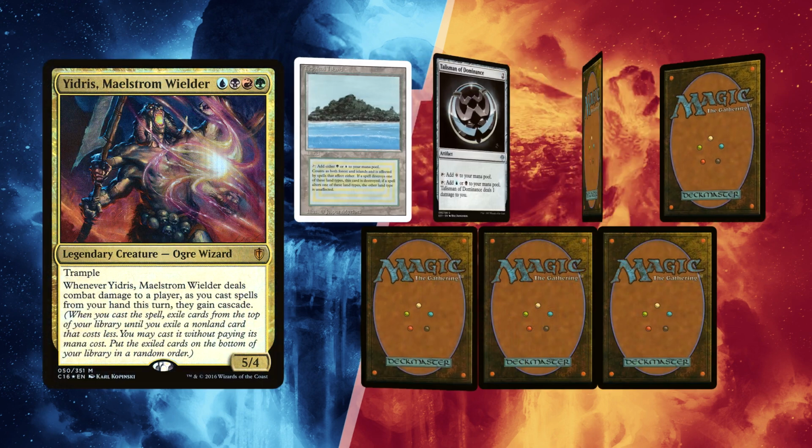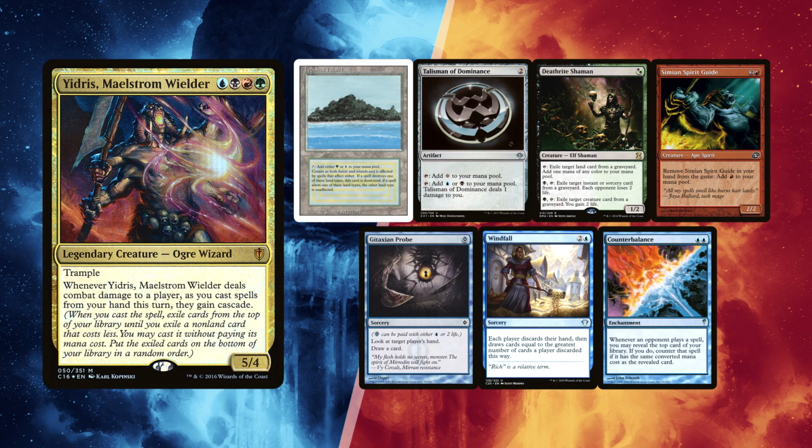Leite kept his first hand, a blue-heavy hand, with a single Tropical Island but with a Talisman of Dominance, Deathrite Shaman and Simian Spirit Guide for ramp, allowing him to cast Windfall turn 2. He still has Gitaxian Probe for extra card draw and Counterbalance if he plans to grind out the match.